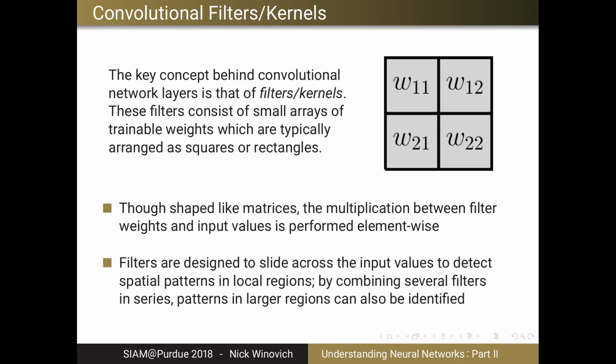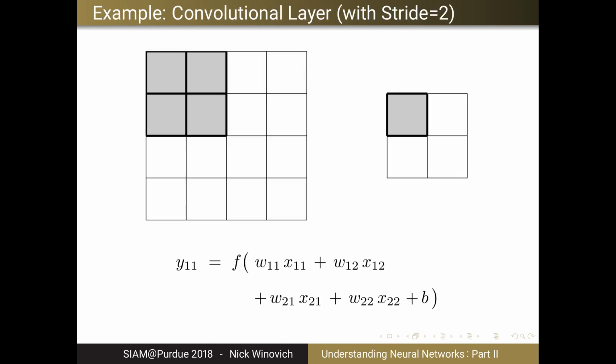And what we'll do is multiply these somewhat in the fashion of a mask, element-wise. So we'll line this filter over the elements of the array, and we'll multiply the value W11 by the value directly underneath it. In particular, it's not matrix multiplication directly, even though these are typically shaped in some rectangular fashion. So we're just going to use element-wise multiplication in terms of the filter weights.